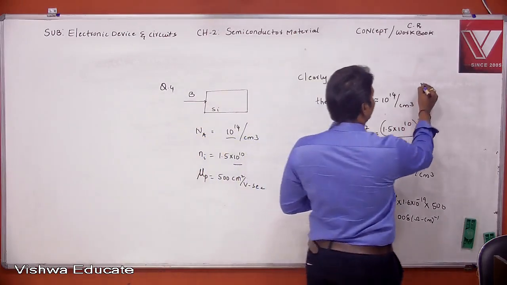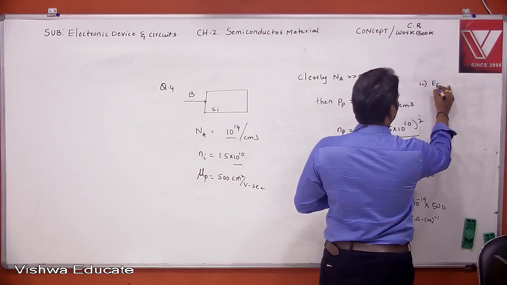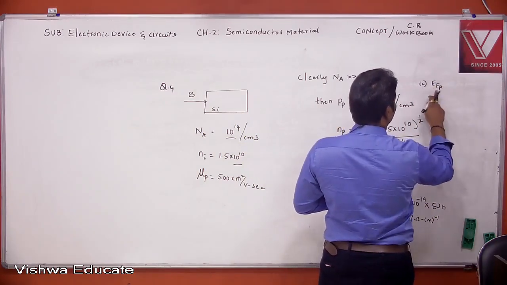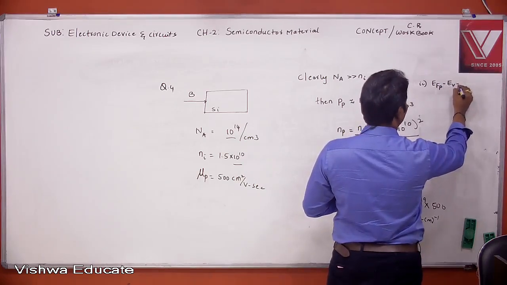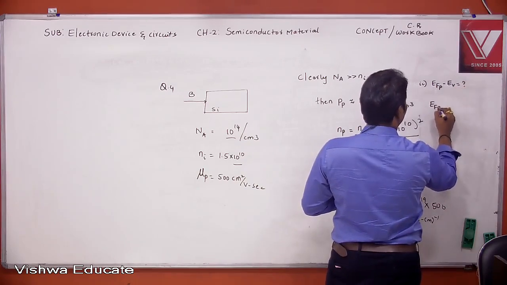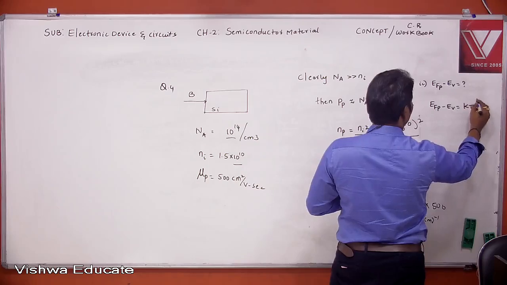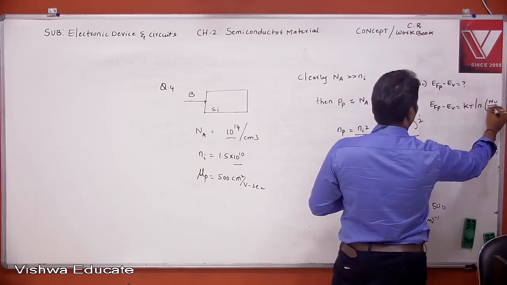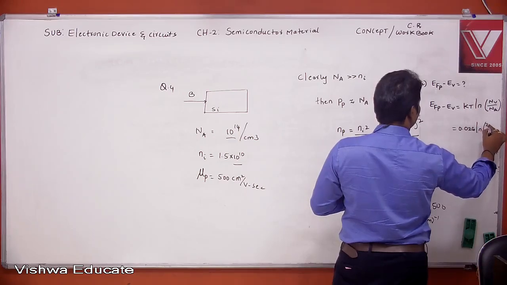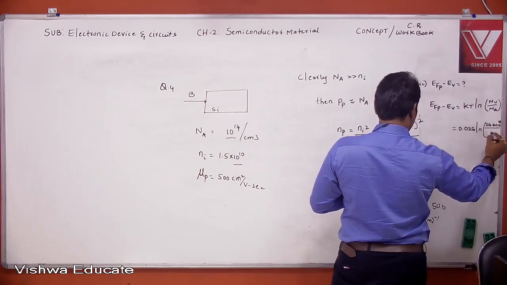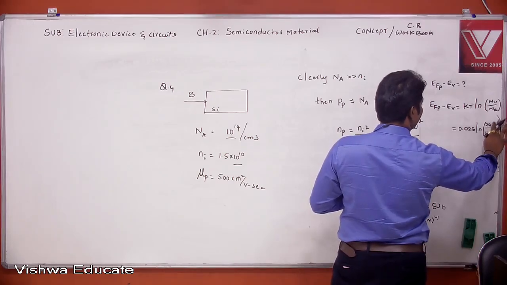And the second bit, what is the second bit? Fermi level with respect to EV. It is a p-type semiconductor, that means we have to calculate EFp with respect to EV. That means EFp minus EV we want to calculate. What is the equation? EFp minus EV equal to kT into ln of NV by Na. What is the value of kT at room temperature? 0.026 ln of NV. NV is nothing but 26.6 into 10 power 18 by Na. Na is nothing but 10 power 14.